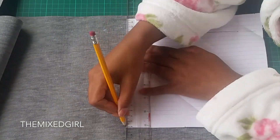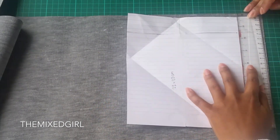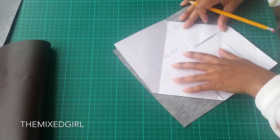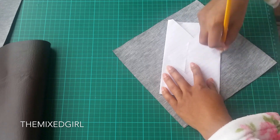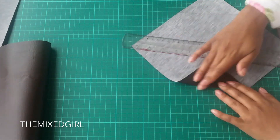I made a rough pattern on paper and I suggest you do too, so you know where to fold the material — it just makes life so much easier. This pattern is 22cm by 22cm. I then folded the sides in so that the length becomes 18cm, then folded the top and the bottom crossing over each other to make an envelope bag so that the width becomes 11cm.